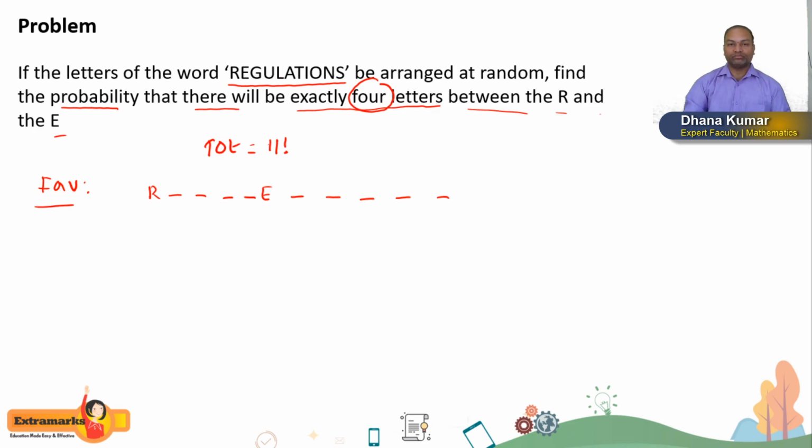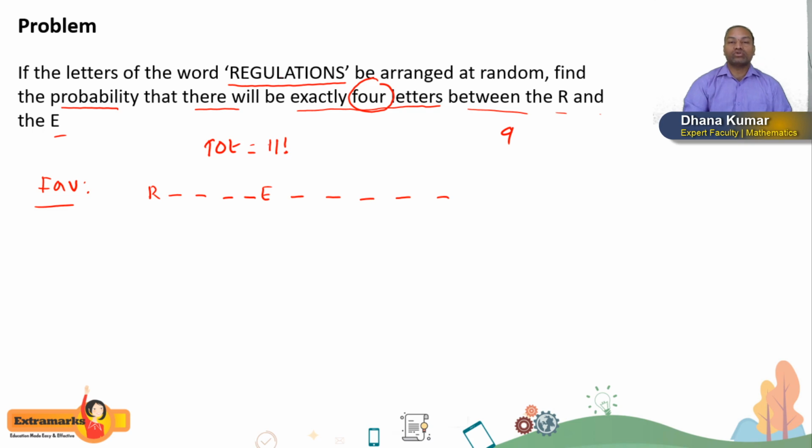Let us come to this one. First, what about our duty? General way, what about our duty? First, you have to choose 4 letters. Correct or not? Understood? Right. So, you have to choose. Choose means what? Select. Select means apply which concept? Combination. Okay. Total 11 letters. Out of 11, R and E, 2 letters we wrote. Right. Remaining how many letters? 11 minus 2, 9 letters. Okay. Remaining 9 letters. From 9 letters, you have to choose 4 letters for these 4 gaps. Is it correct or not?